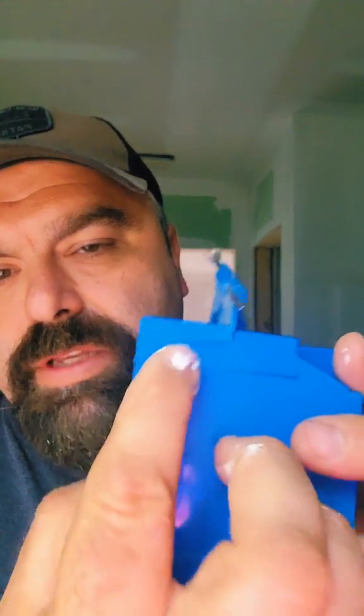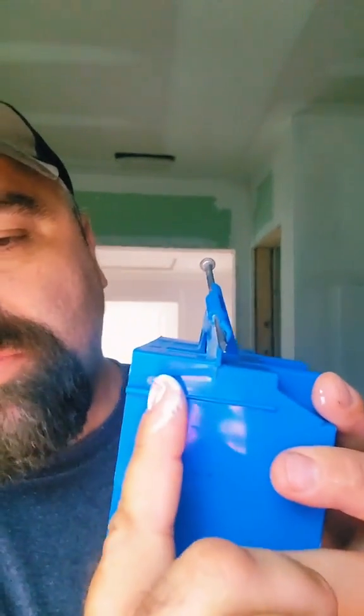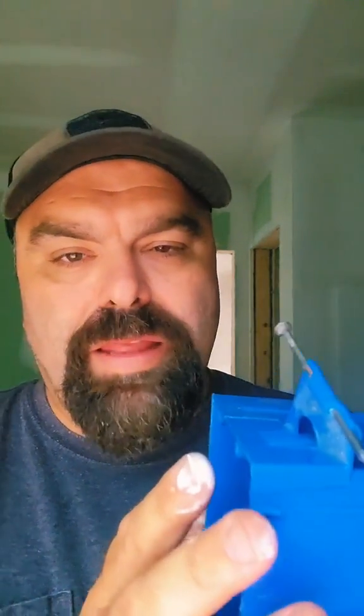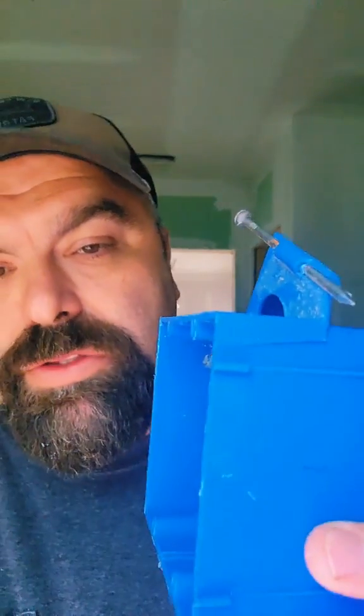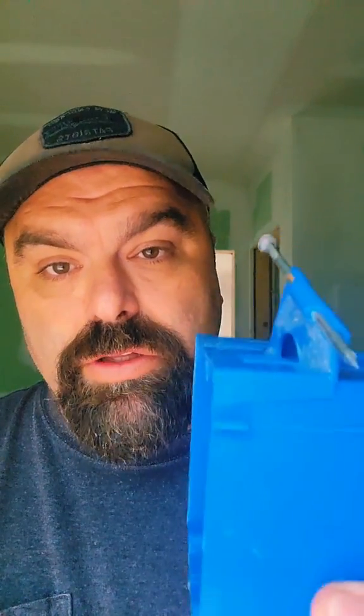A few videos ago I showed a rough-in I was doing, and in that video I mentioned that those little teats are only at 3/8ths. Because we're doing half-inch sheetrock, I trained the guys to leave a little space when they mount the box, so the boxes end up at a half inch instead of 3/8ths. I know the code lets us be within that eighth, but to me, for every box to be set in and now you're mounting your switches and receptacles to sheetrock with the ears holding the weight — it's just a pain and spongy. If you mount the boxes at half-inch, you mount directly to the box and it's a rugged, solid connection.